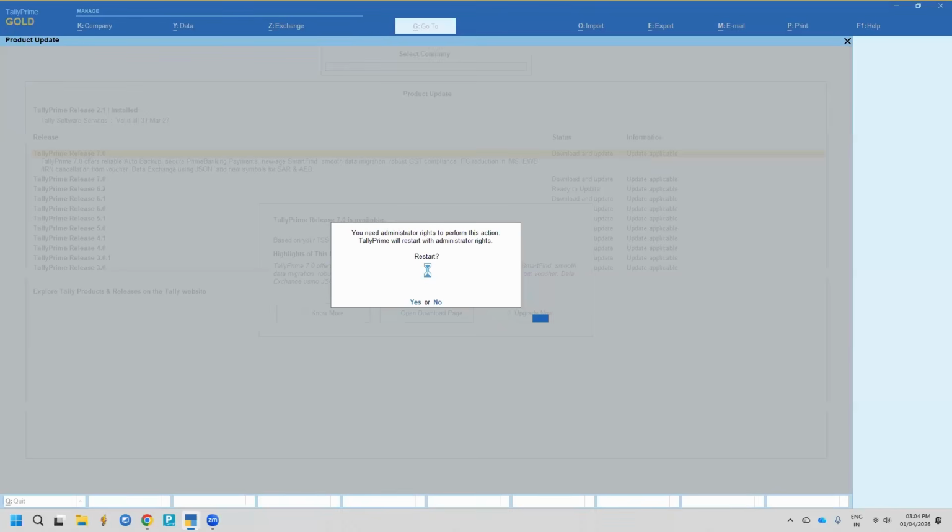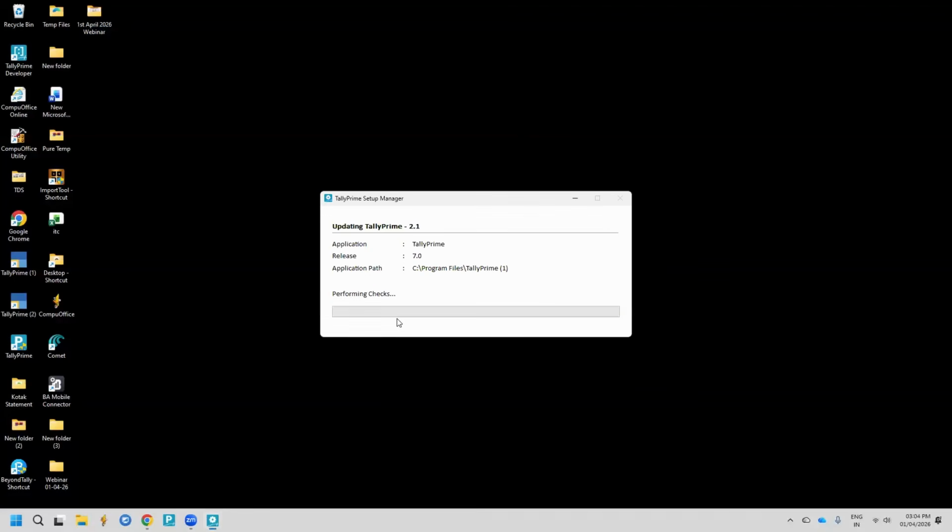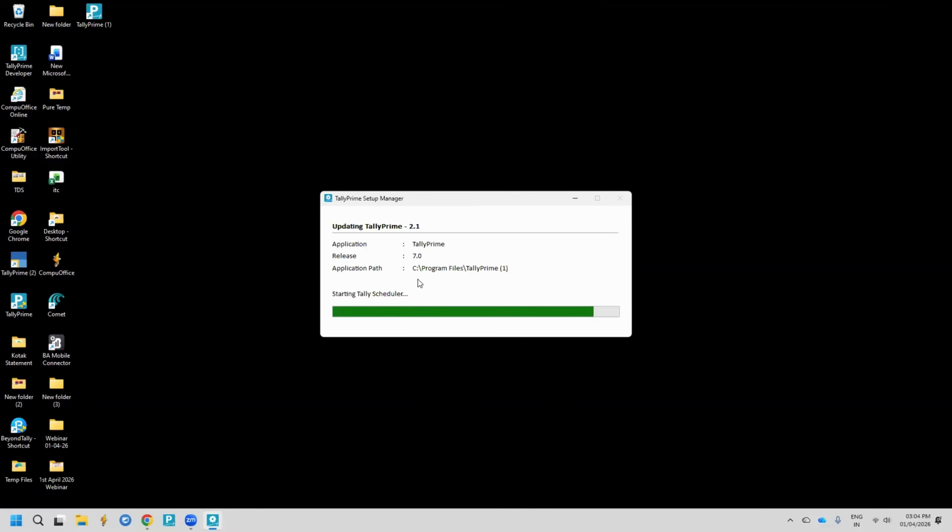In my case, I have already migrated my data into TallyPrime 7.0. This is just for demo purposes, to show how you can upgrade your Tally from the previous version to 7.0, the latest version. Now you can see my Tally has been updated.